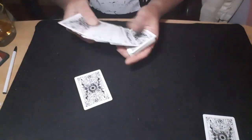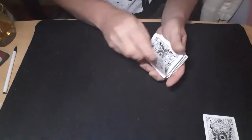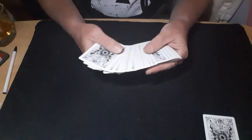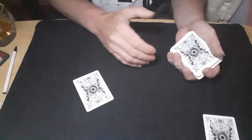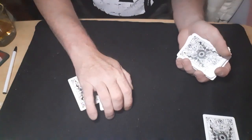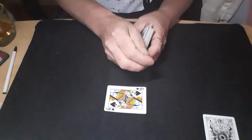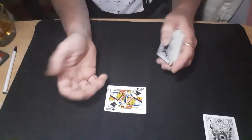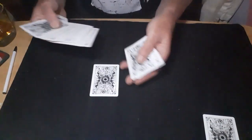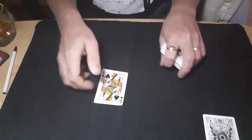A very advanced one — you palm the card, get them to pick a card, then do the switch. I haven't done that in years! Basically you palm the card, get them to pick one, throw it onto the table, and you've got the force card in palm. Use that card to get underneath their card, and as you're squaring it up you pick that one up into palm as their card gets turned over and kicked out of your hand. It then joins back onto the packet.